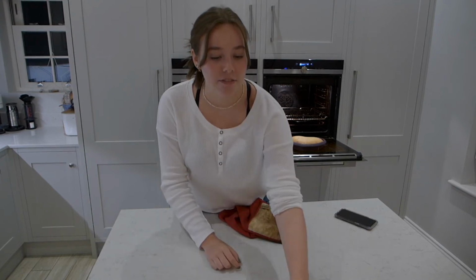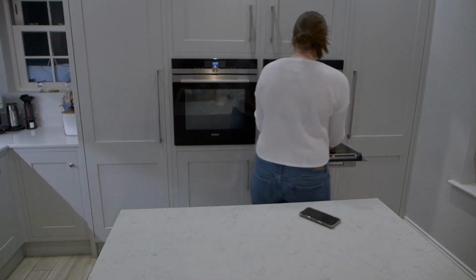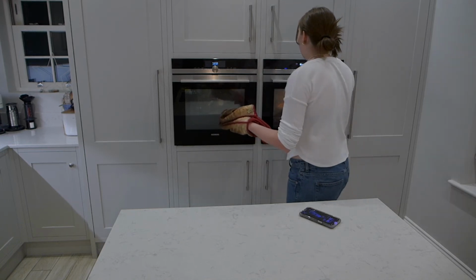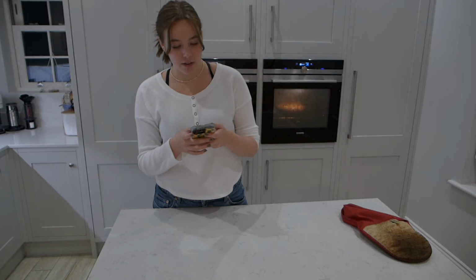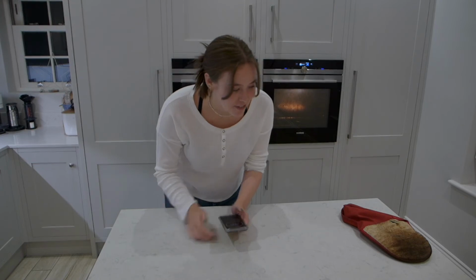We're going to leave that, because, yeah, we're going to keep that in there. I think there was so much batter that it probably takes a bit longer. I think I'm easily going to leave that another like 15 minutes because there was so much batter that I don't think it would cook in just another 5. We're going to do a 15-minute timer. So I'll see you guys when my 15-minute time is over.